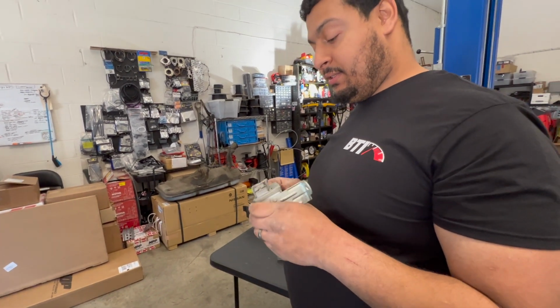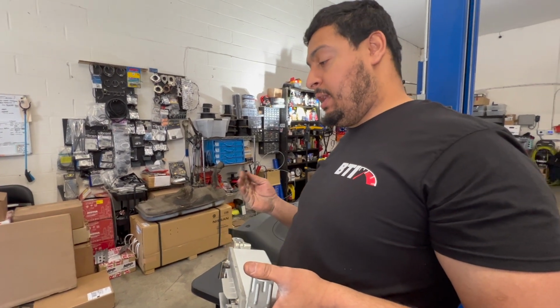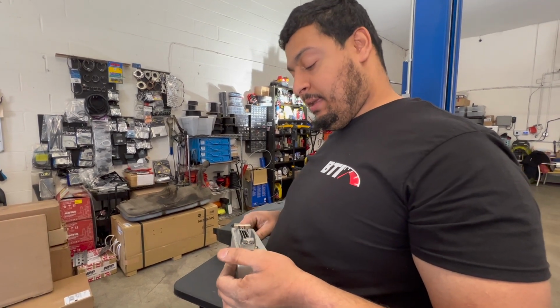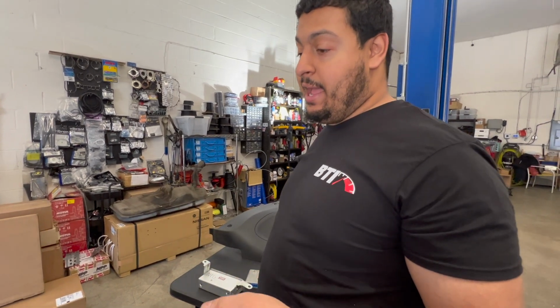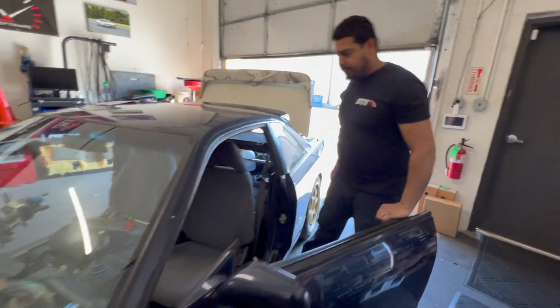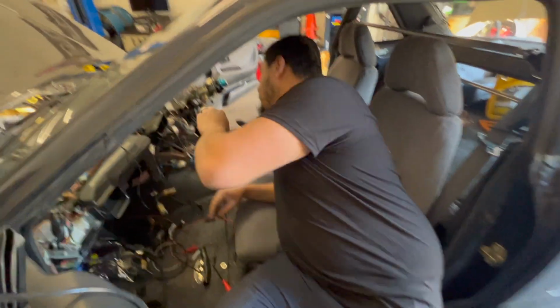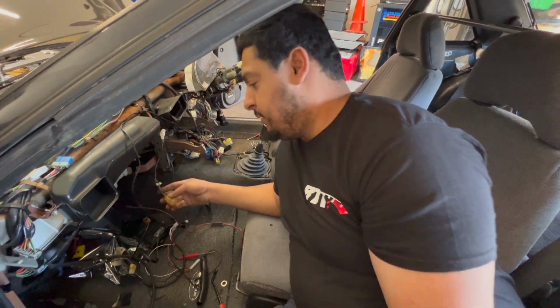So then I moved on to the next thing: figuring out why, when you take the key out of the ignition, the chimer keeps on beeping at you and the dash lights stay on. Come to find out, he had the kick panel light connector plugged into something that wasn't supposed to be behind the dash, and it was backfeeding the dash. Okay, so that issue is solved. So the lights would stay on and the chimer kept beeping even though you had the key out. That was the lights inside, not the headlight issue.